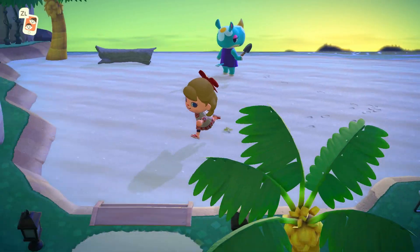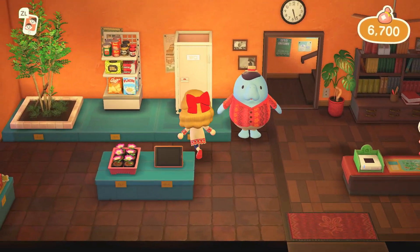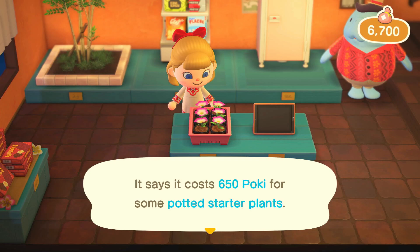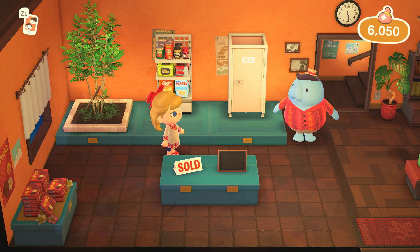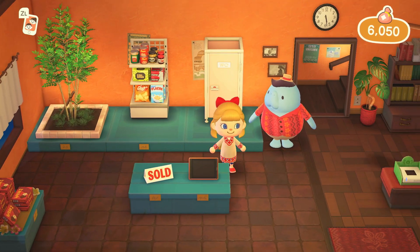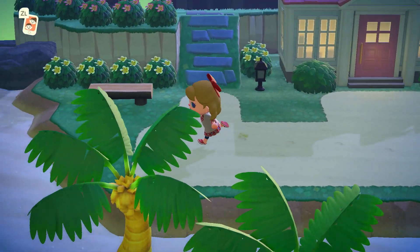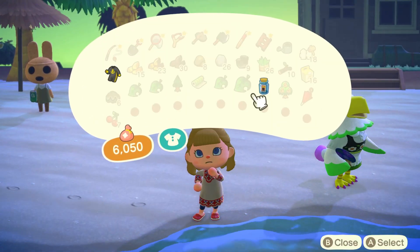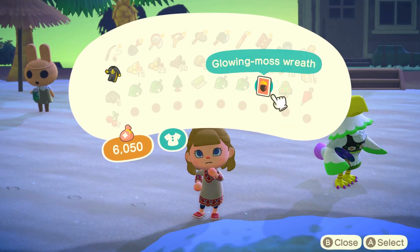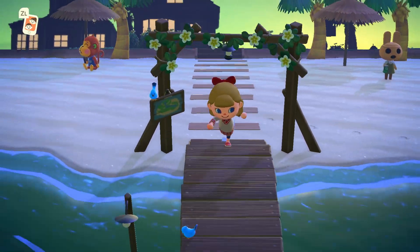Sure looked like a dance to me. Good morning! Oh we definitely want these little flowers — we'll take it. Do we want this? We already have one of those on the island I think. We're probably not going to need a water closet anytime soon and we already have a few of those trees too, so we'll just take that today. We should look for our bottle on the beach while we're here. Cocoa! A glowing moss wreath — nice. We should probably start making some wreaths to hand out to our villagers to decorate their doors with.